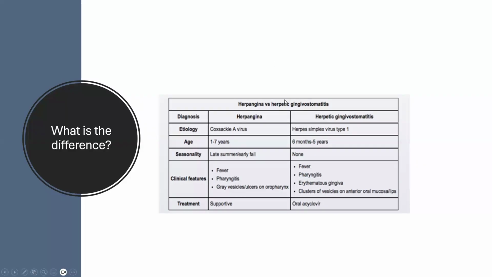So this is your big difference, herpangina versus herpetic gingival stomatitis. So herpangina is really when you're just seeing the ulcers on the back of the pharynx, the soft palate. And this is usually a little bit older than your herpes group. But it can span 1 to 7 years, usually in late summer, early autumn, winter. And they usually have a fever, a sore throat, and you will see these ulcers on the oropharynx, and it's just supportive treatment, versus herpetic gingival stomatitis, which tends to be in younger kids, anytime, and the gingiva are very involved and painful.